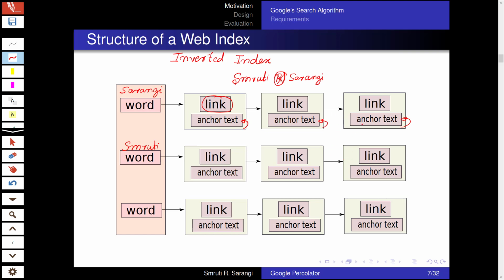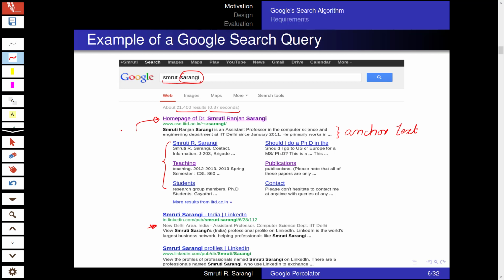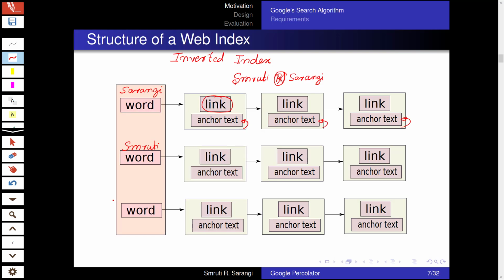It will take an intersection of these sets. Again, the intersection will be ordered in the descending order of page rank. And this is how it will generate the search results which appear over here. This is only a small part of the story. This is the story after the inverted index has been created. After that, searching is actually easy.